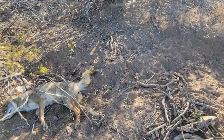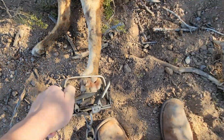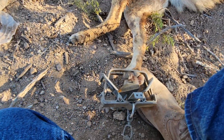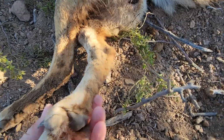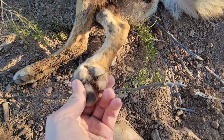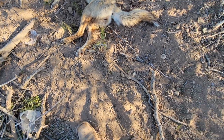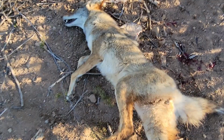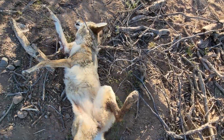Killed the coyote, and that's pretty quick to kill him. And just see his pad here. See that there's no blood on it. Take him out of the trap real quick here and give you a look at him. So you can see his paw. There's no blood, but otherwise totally fine. Could have just ran right off if I had let him go, but I don't want to let coyotes that are used to humans and trying to eat pigs away. So another coyote here. I think this one's a male.